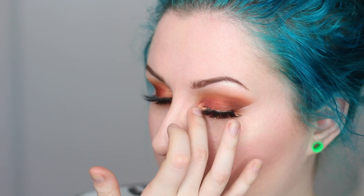Moving on to the rest of the face: I'm taking NYX Taupe Blush as my contour shade, and for blush I'm taking NARS Orgasm — any sort of peachy pink blush would work great. For highlight I'm using the Kat Von D Alchemist palette, taking the green emerald shade, applying that right on top of my cheekbones. I love the way it looks with peachy blushes and with this eye makeup. Then I take a little bit on my finger onto my brow bone and also right onto the inner corner to pair with that rose gold color.